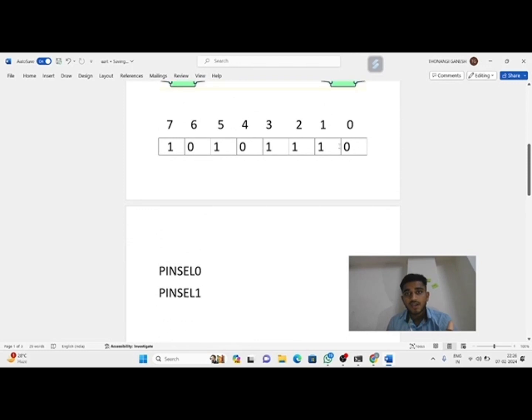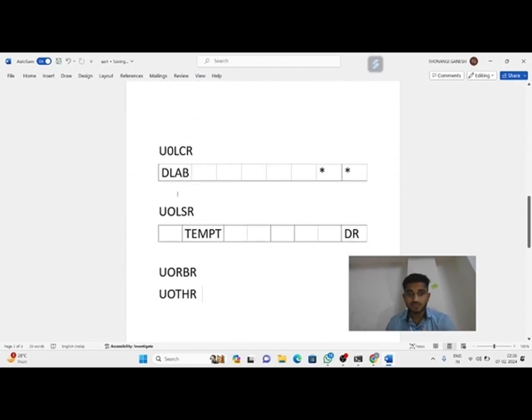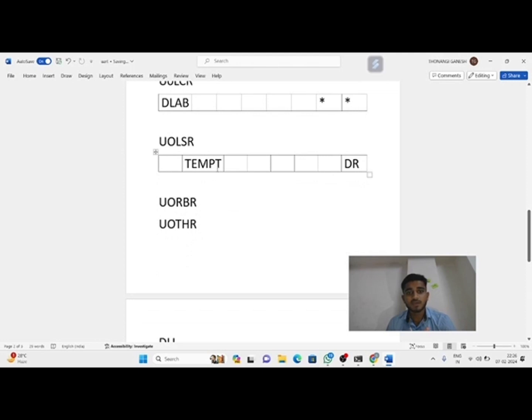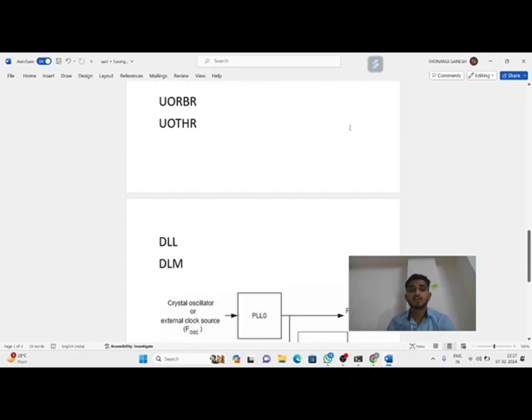Whenever my whole data from LSB to MSB has been transmitted, TEMT becomes 1, and then I know my transmission was successfully completed. Whatever data I transmit, the logic changes on the transmission pin are directly reflected on the receiver pin and stored in the RBR register. Whenever RBR is filled with that 8-bit data, the data ready bit becomes 1.